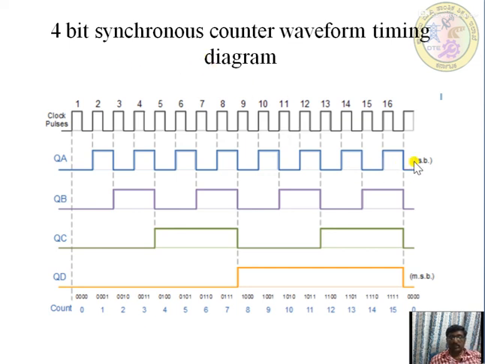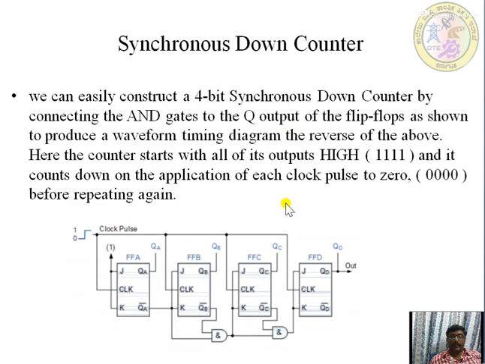So QA will be your LSB, and QD will be your MSB. With a common clock here, there is a rise on each pulse. Next it is shifted to the second, B. The third is C, QC, and the fourth is QD. After 8 clock pulses, that is each pulse, the outputs go high for the next 8, that is 0 to 8 and 8 to 16. So this one is the up counter.